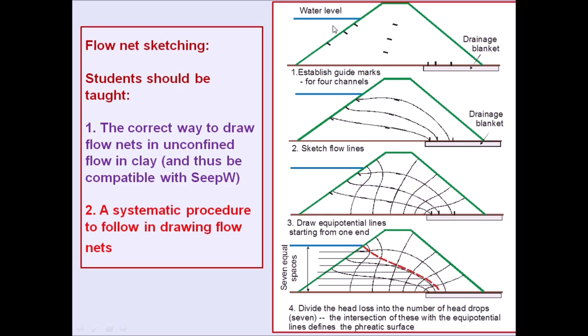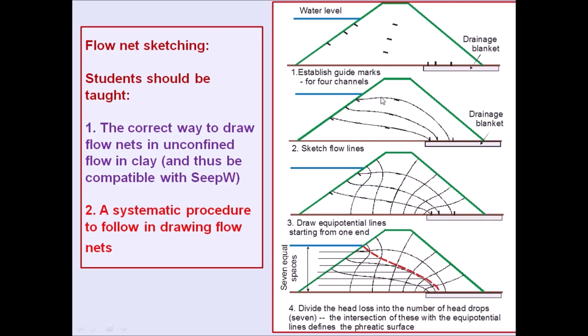I should perhaps have mentioned that this is our water level here, and we're assuming we've got a water level equal to the ground level down here. So that is an equipotential, and from here to here is also an equipotential. So these lines must be closer here than here because the water is curving in. So it's curving this way here, and it's curving this way here. Once we put those markers in, across here you see the curvature is fairly minimal, so the division should be fairly even. In fact, I think I may have got it wrong here. This one should have been closer to the middle.